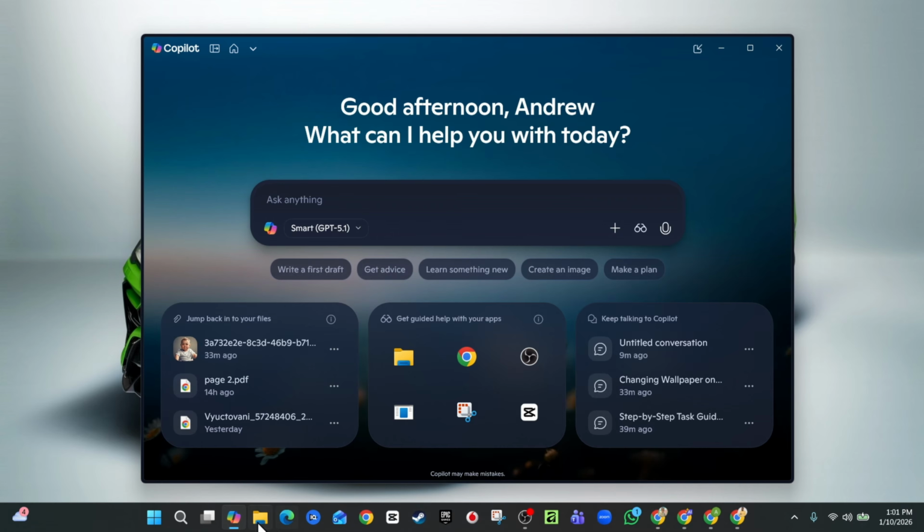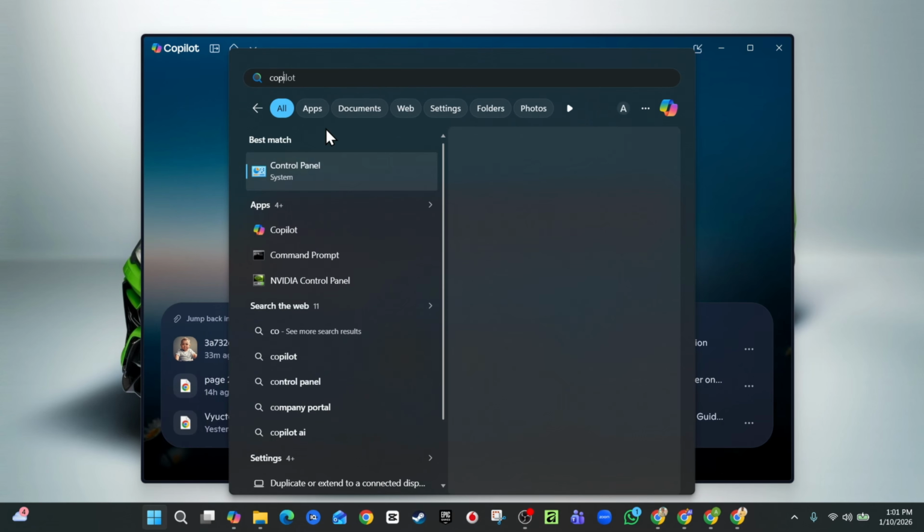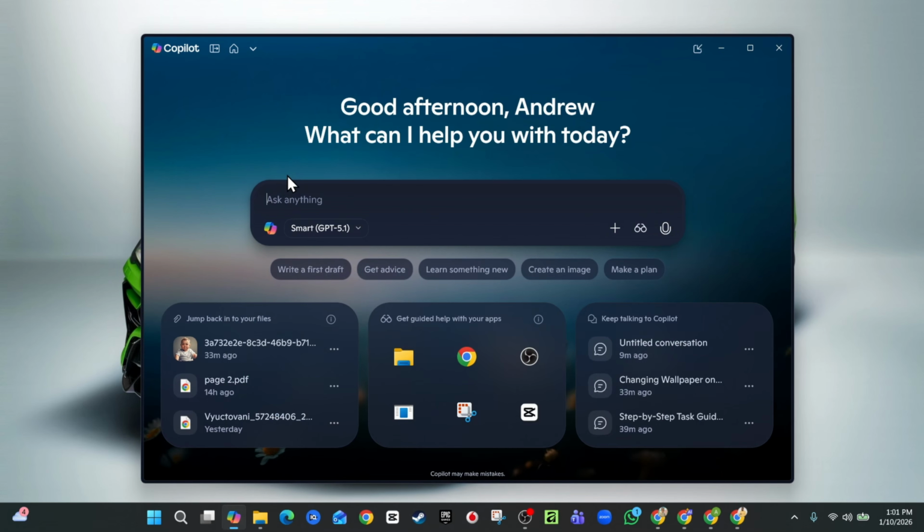Right, so if you're not able to find it here from your taskbar, you can always search your PC and you can find Microsoft Copilot on your computer and you can open it as well. So once you're in Copilot, I'm going to just go from top to bottom and show you what you get. And yeah, you will see how to use it.